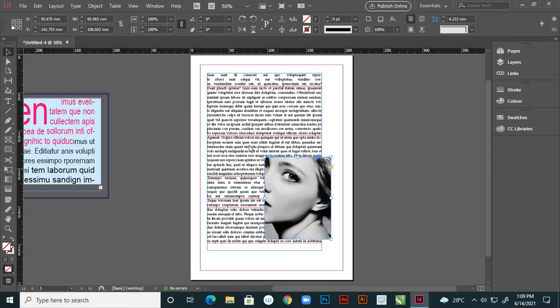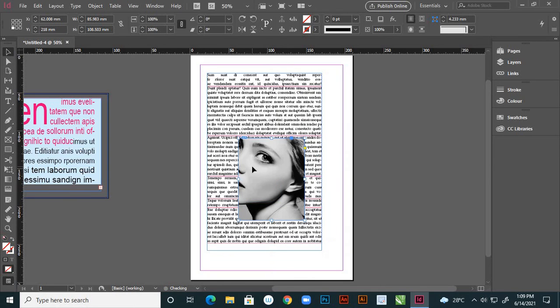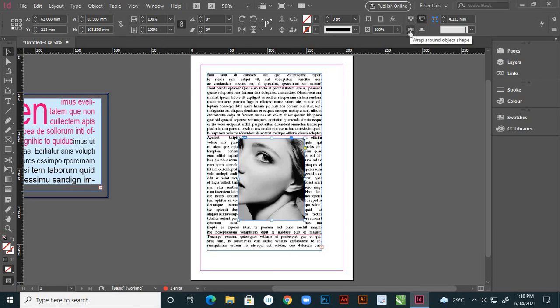Okay, after selecting this picture, what you do, see it is already in no text wrap. Here wrap around bounding box. So wrap around with the bounding box here, and here this is wrap around object shape. So this is my object shape, and this is wrapped around object, right?